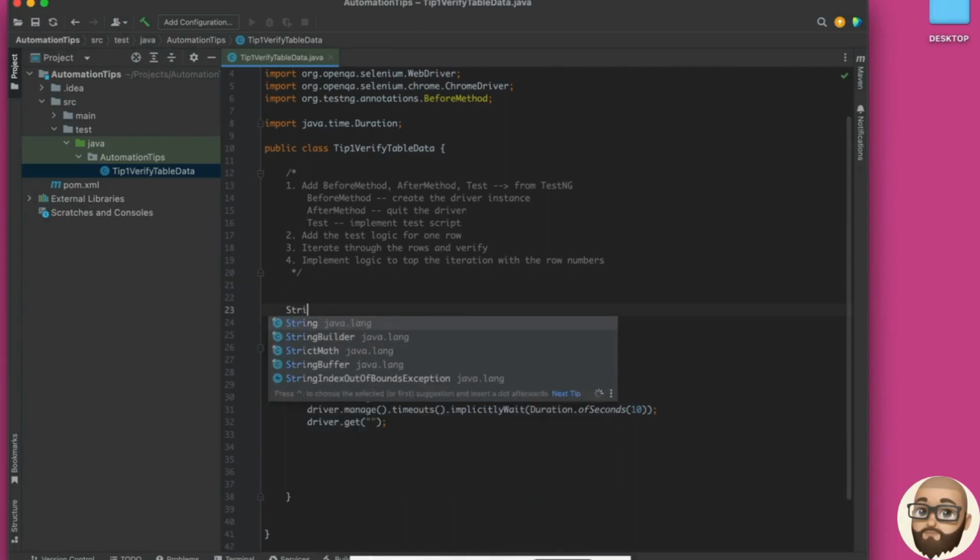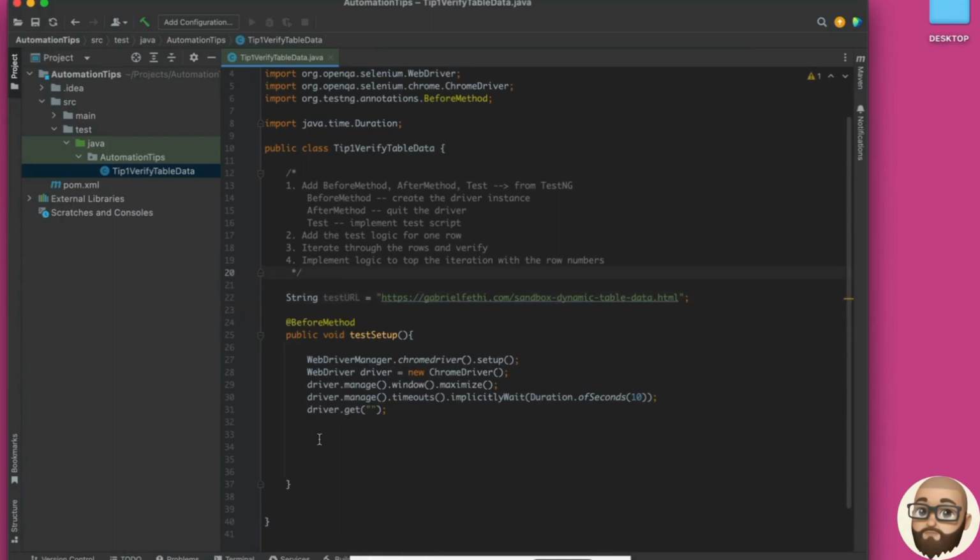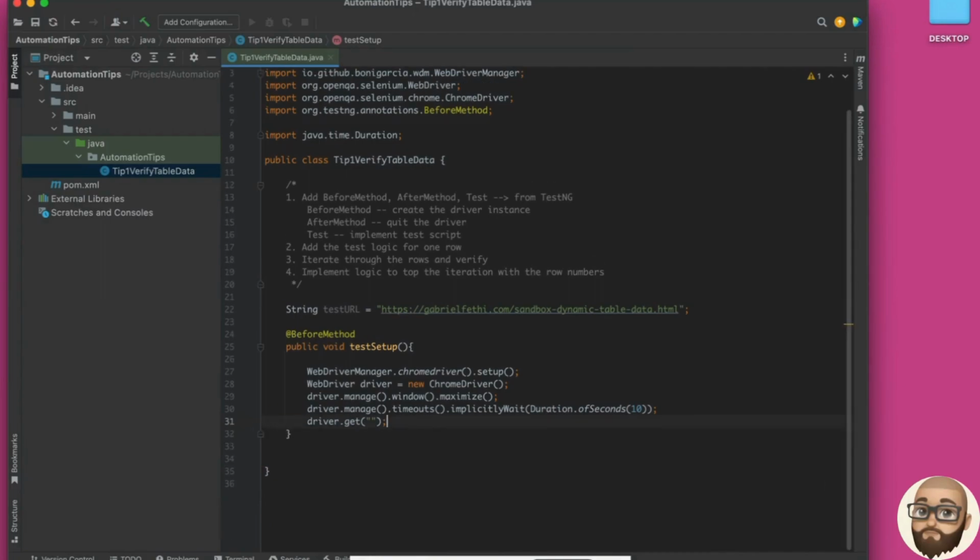Let me say String testURL equals, I'm just going to copy and paste it into here. So this is the URL I'm going to use for this tutorial. Let me get rid of these. I don't need the space here.